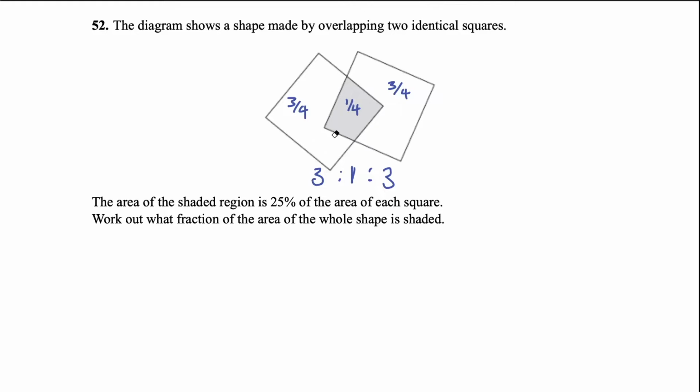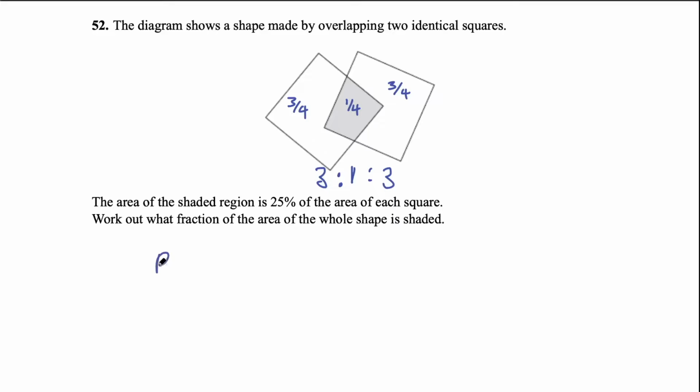Let me just backtrack actually. So if we just tried to represent this individual square in a ratio, we would say this would be 1:3. So these two areas are in the ratio 1:3. And then if we did it for this square as well, we would say it's 3:1. So those 3 ratios connected would be 3:1:3. That gives us a good idea of the answer straight away if we write that as a ratio.